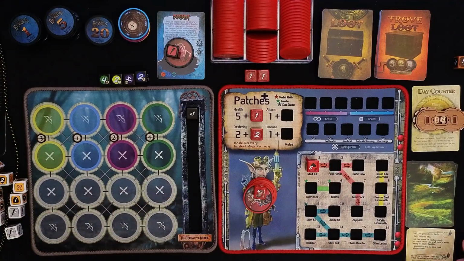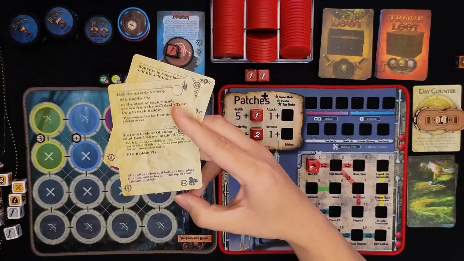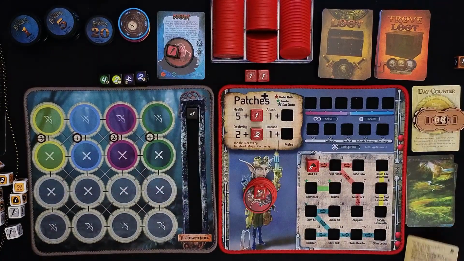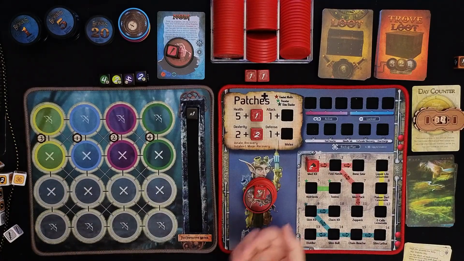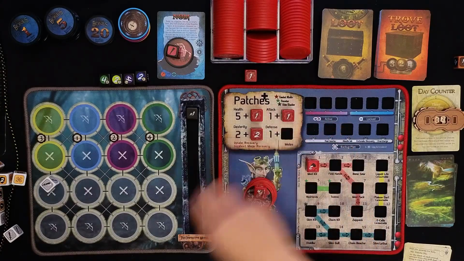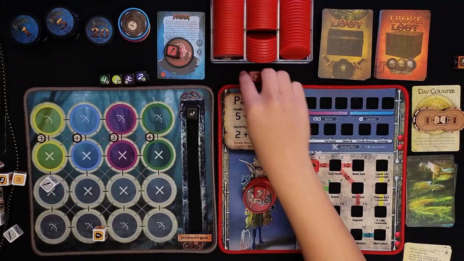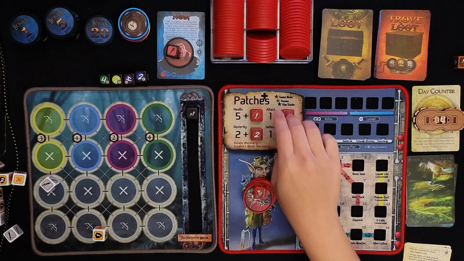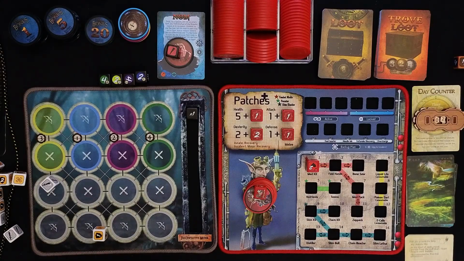Cool. So what do we get? We get 1 training point and another training point in loot. So we have 2 training points. I'm going to attempt to use my first one for an attack upgrade. Let's see. I got it. So that'll be 2 attack dice. And then I'll attempt to do my defense. And I got that one as well. Now I can roll up to 2 attack and 2 defense dice up to my dexterity amount, which is currently 4. And then I also gain a loot.